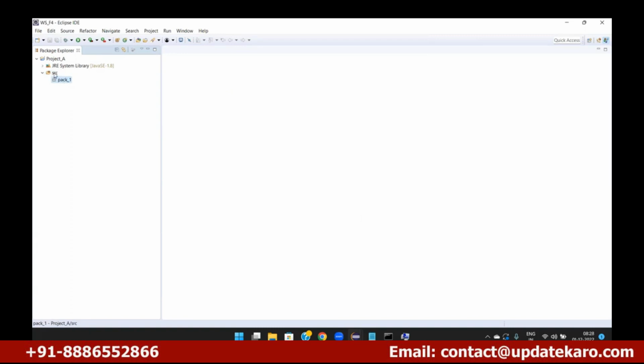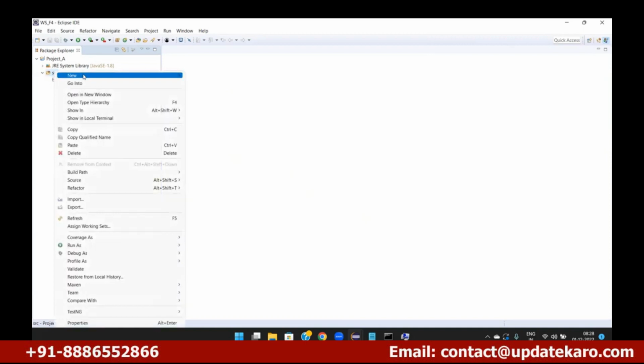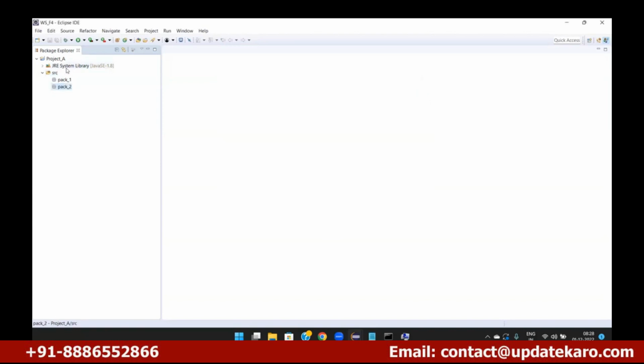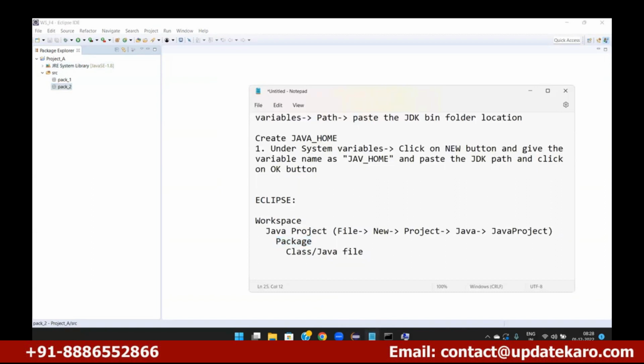So what I did: right click on the SRC folder, new package, then I'll just give pack_2. Okay, so package means what? It's just a folder. That's it. Now we have finished creating a package.